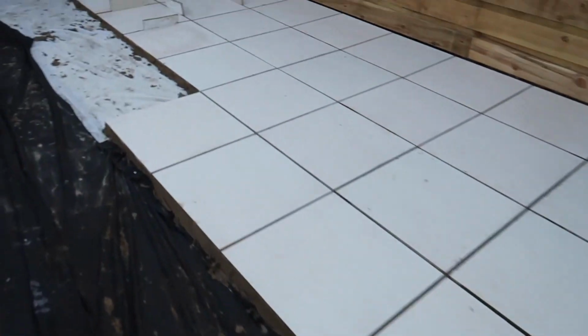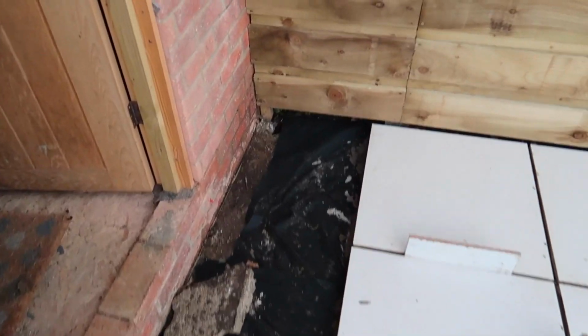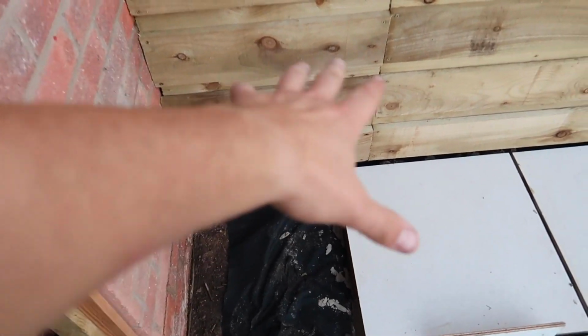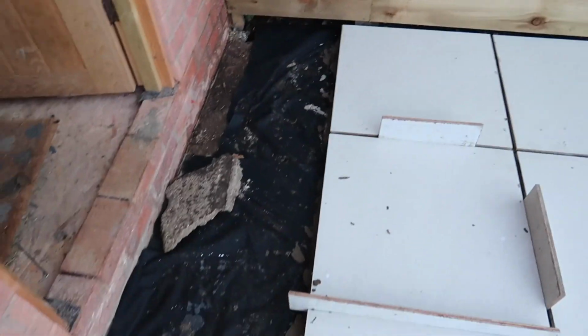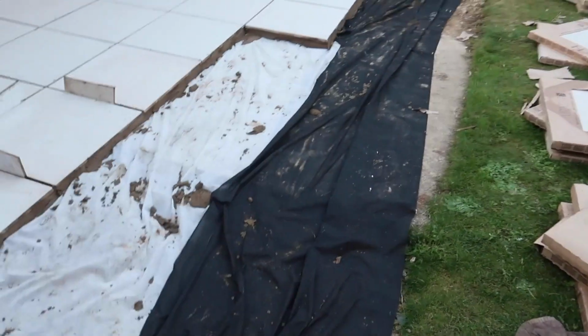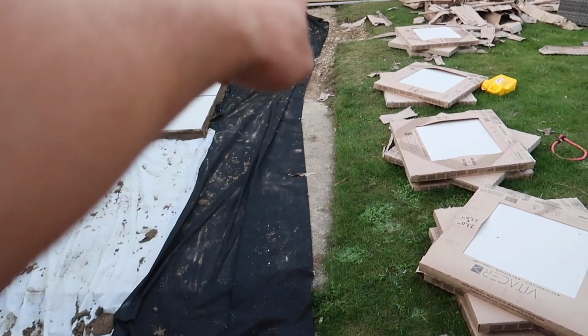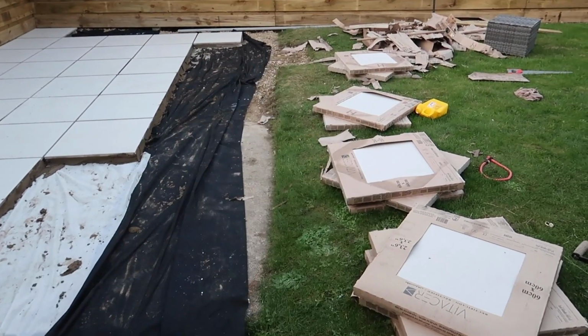And same down here, where I've got my drain pipe in the corner. So again, there's going to be cuts. They're all to cut, but then there's that little section to take off. These are all going to be cut. So once I've got this full area done, and then obviously all the way down there, chances are probably going to be cut, unless I just do another full one and cut the grass. We can deal with that after. So that's it for tonight, and I will see you tomorrow afternoon.